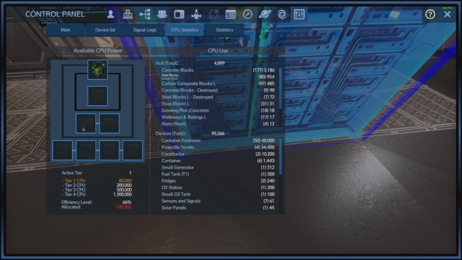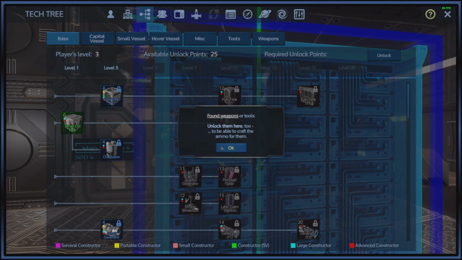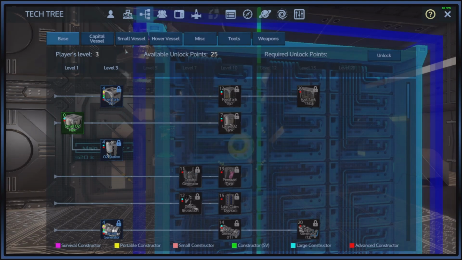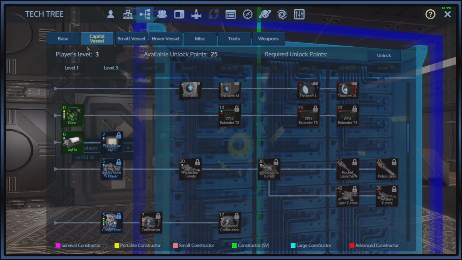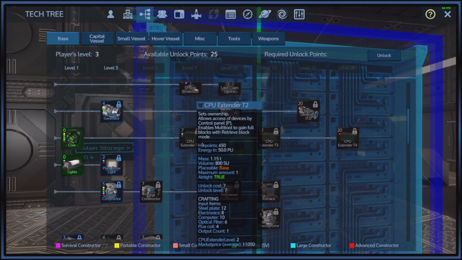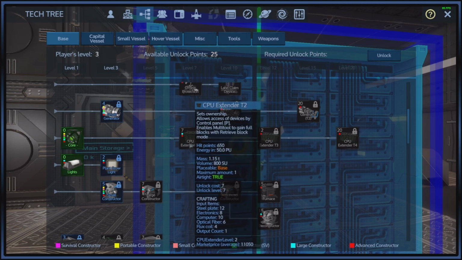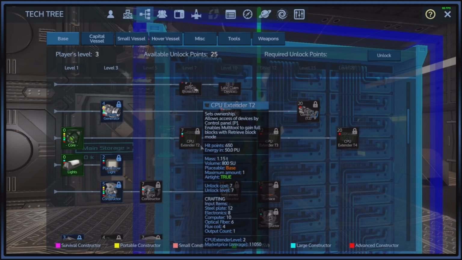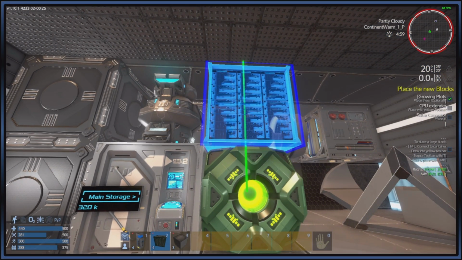Tier 3 is 2 of the next additions up, and you'll be able to see these in the tech tree under F3, and each one has their own unlocks. So, scroll down to capital vessel or base. Next to core, you'll see tier 2, tier 3, and tier 4. We only have the one tier 2 block that will actually work, because last time I checked, you cannot place more than one of these.